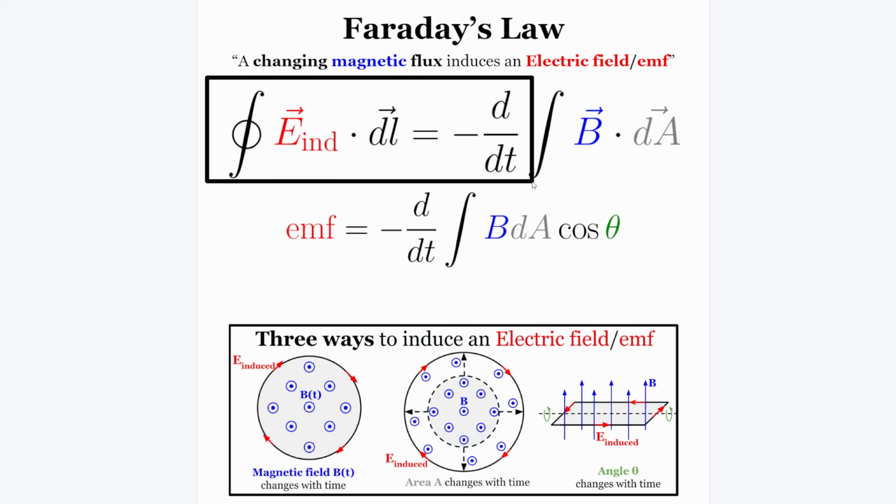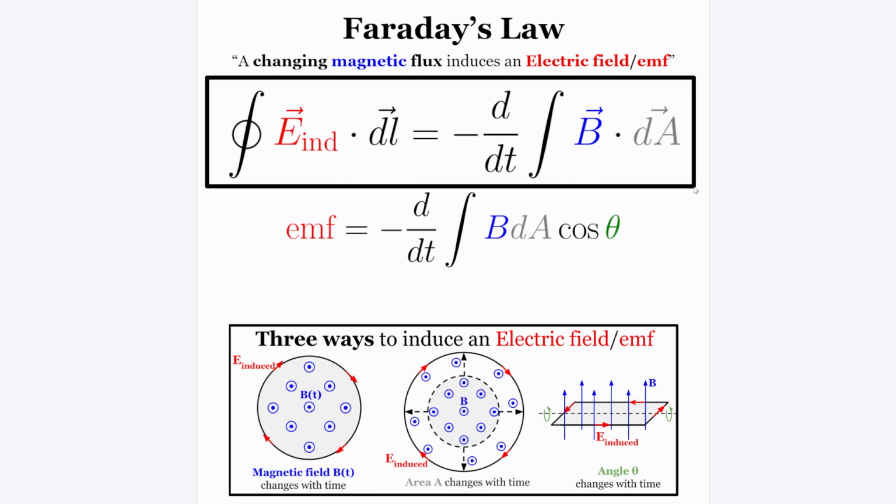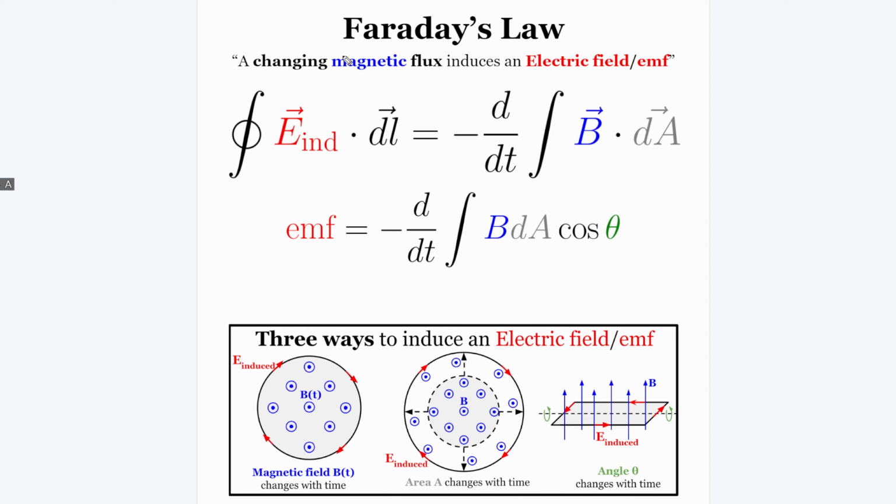So this right here is Faraday's Law, and it looks really complicated, but I'm going to simplify it in just a second. First of all, what Faraday's Law says in words is that a changing magnetic flux will induce, i.e. create, pop out of nowhere, an electric field and an EMF.